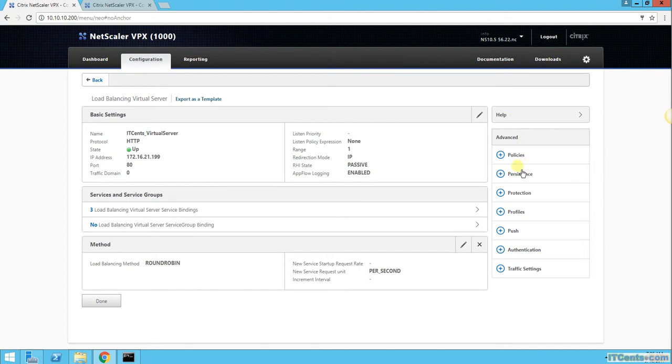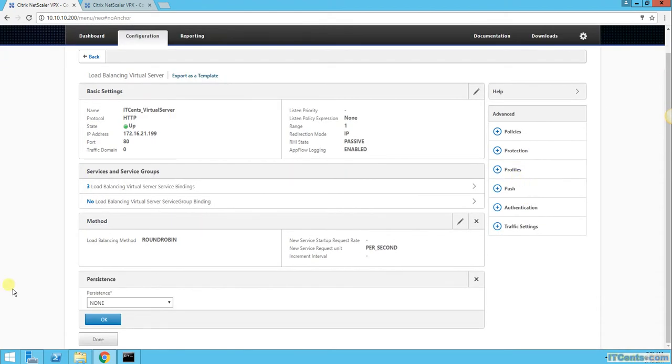The second thing is persistence. By default, there is no persistence. What's persistence? Imagine a site where you want to do some credit card transaction, like an e-commerce or shopping site. You establish a connection from a client computer using a browser, you connect to one of the web servers, and you want that session to stay with that web server for a while. You don't want that, if something happened to the connection and you refresh the page, you go to another web server and lose your shopping cart, because it will be a different session, right?